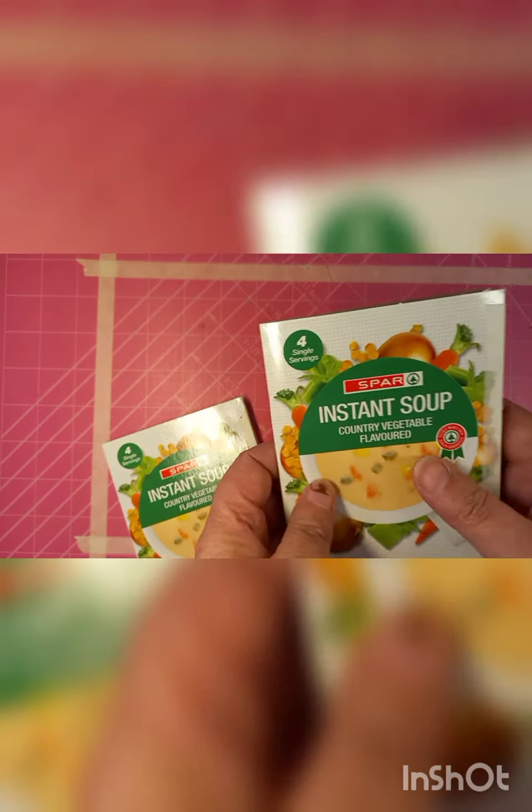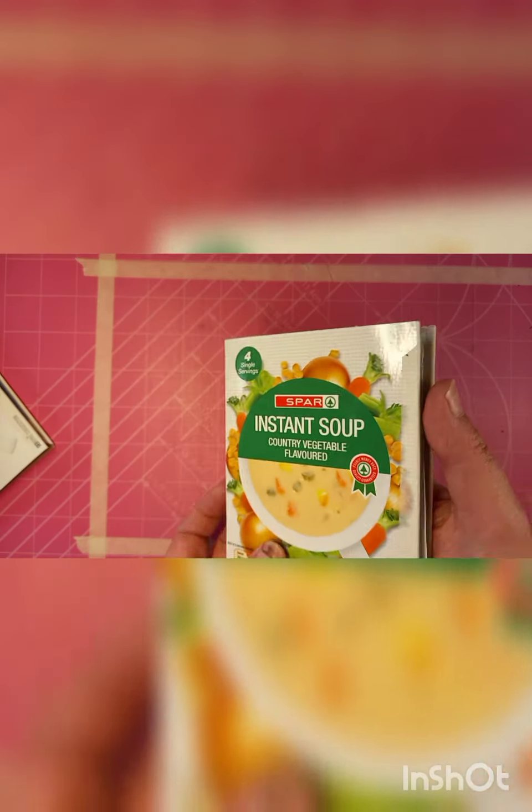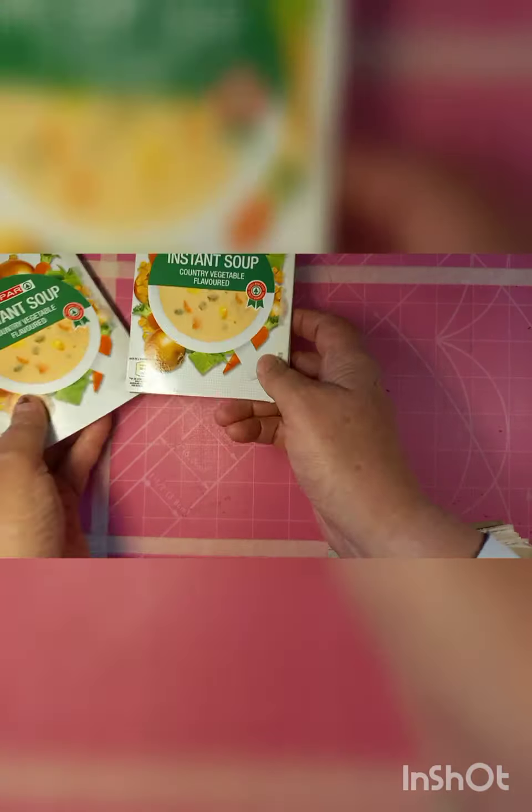So that is the accordion book, but in the video that I made, the sound was off because I've got a microphone with a battery in, and the battery went flat while I was busy doing it. So I'm just going to show you how to make the accordion book, and I'm going to make it with a twist this time. If you want to see how I made it from the soup packets, you can go see the videos on that, but I'm going to do this, and hopefully the sound will be perfect today.